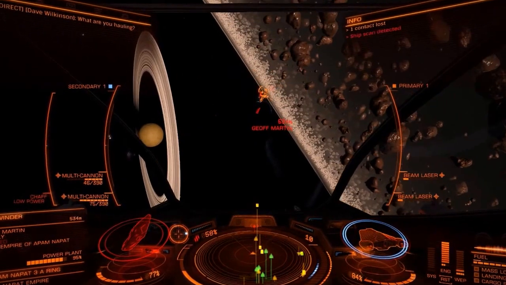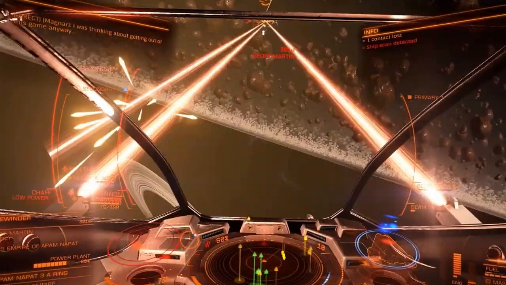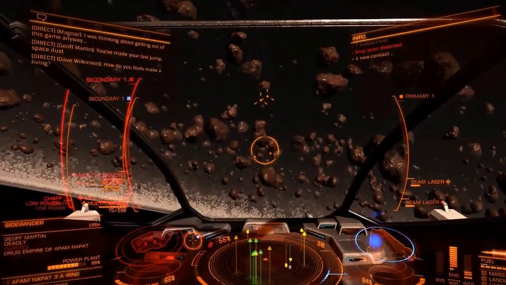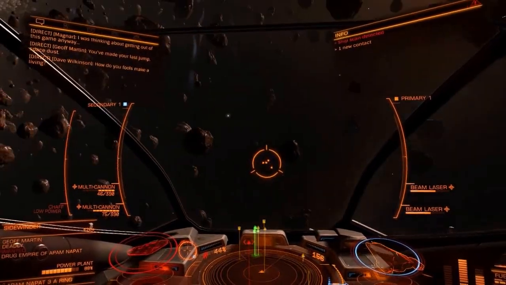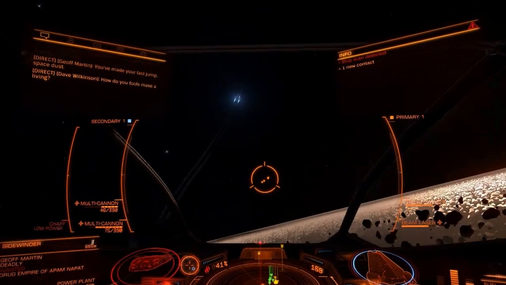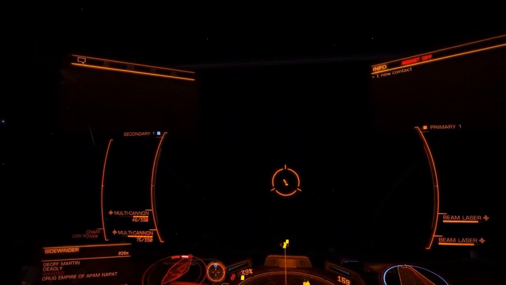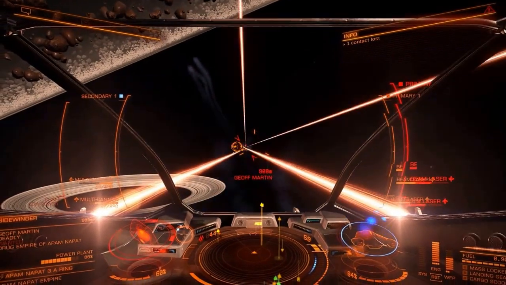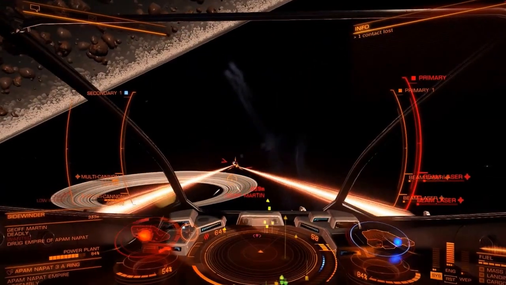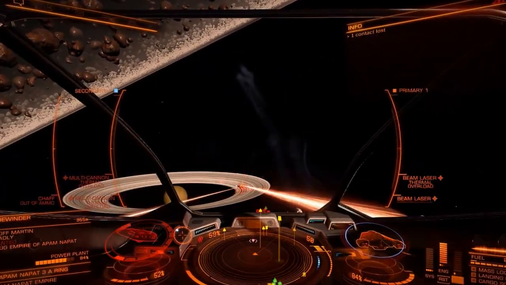And for a minute there, I had forgotten to put pips into weapons. There we go. Now I'm back into engines, trying to get around them. Flight assist, now flight assist back on because he's in my field of view, and I can start shooting him.